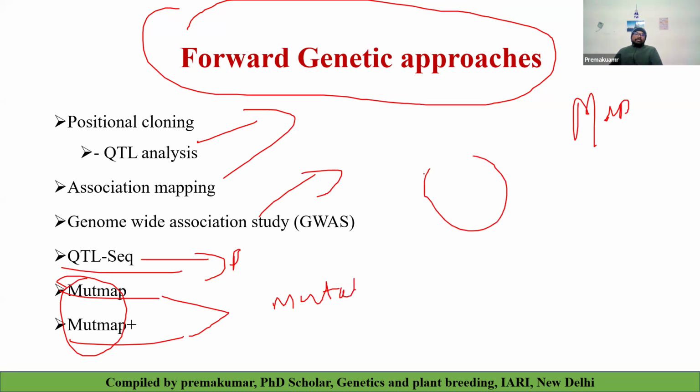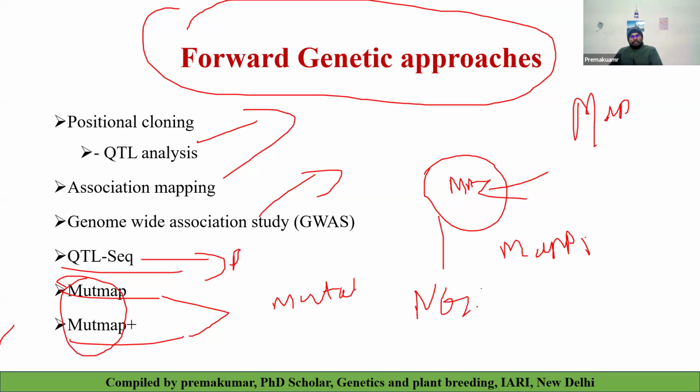These are all NGS based methods to identify mutations. For example, you are creating a mutation in a plant and you want to know where that mutation is created, that means mapping the mutations. These techniques are used to map where the mutation occurred in the genome through NGS technology. Just remember this. What is MutMap, what is MutMap plus, what is MutMap gap, what is SURE map. This is not required for you. You will study this in genomics in plant breeding in PhD.